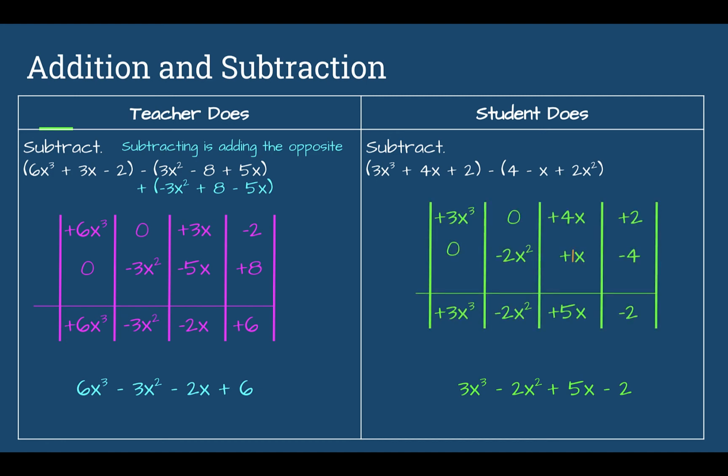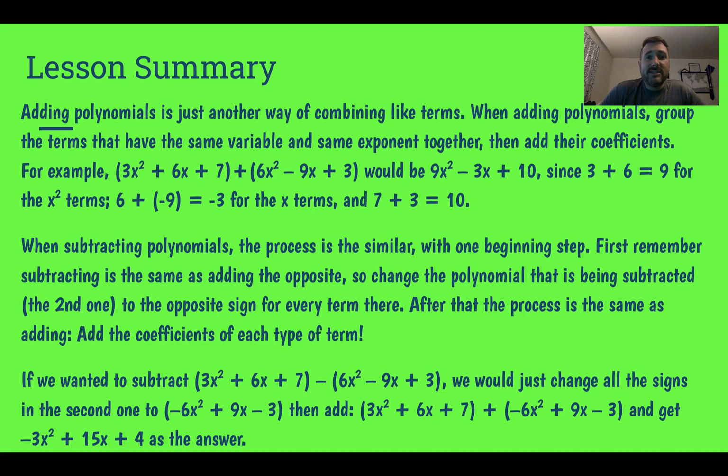If we place our first ones, we have 0x to the second power term, so I put a 0 there. The rest I sorted. Then I changed the signs of all the second ones, so I should have had minus 4 plus x minus 2x to the second. Placed those where they need to go. Now I can add, and we end up with our total 3x to the third minus 2x squared plus 5x minus 2. In this lesson, we learned about adding and subtracting polynomials.